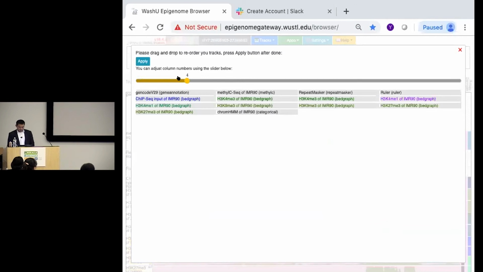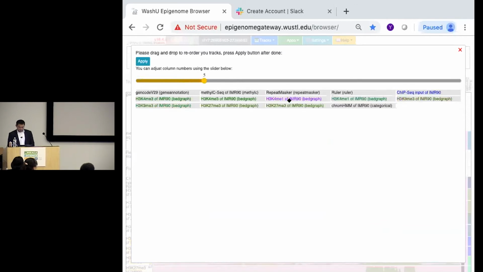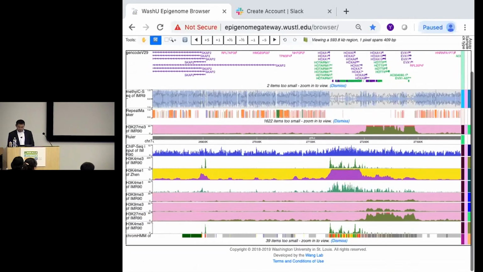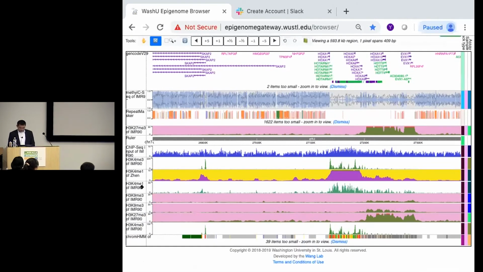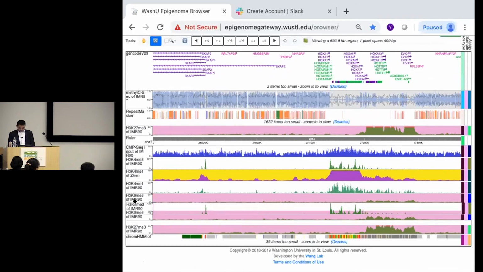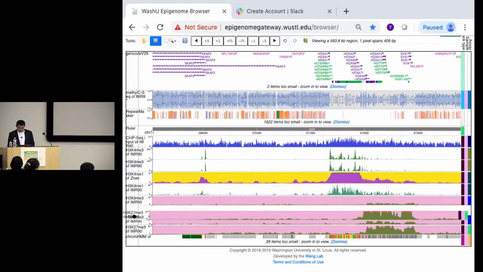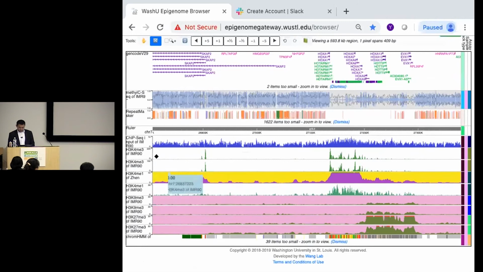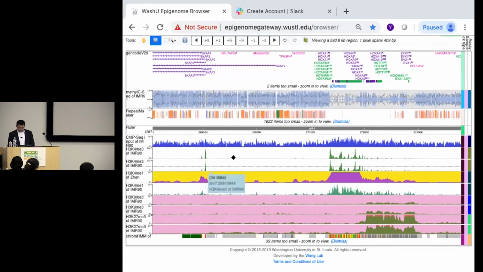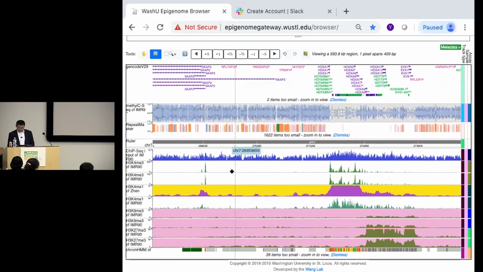You can rearrange them, move things around, and you come back and you see, whoa, my track is all rearranged. You can obviously move this by hand.